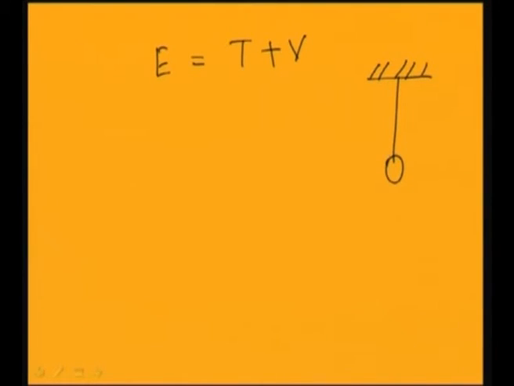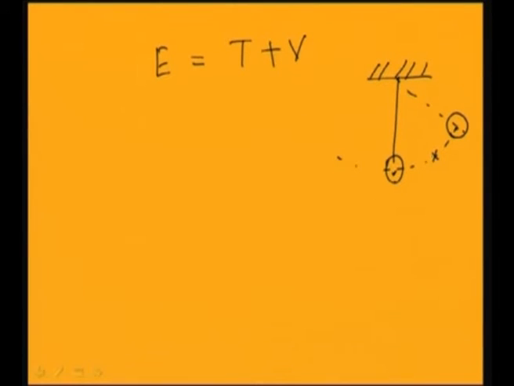So, in the case of a simple pendulum, you know that when it is passing through the mean position, the velocity of the pendulum is maximum, and at the end position the velocity is 0 and all the energy is converted to potential energy. So at this position the system has only potential energy, and at this instant the system has kinetic energy. This is maximum kinetic energy and this is maximum potential energy, and at any other time the system has energy which is a mixture of potential energy and kinetic energy.